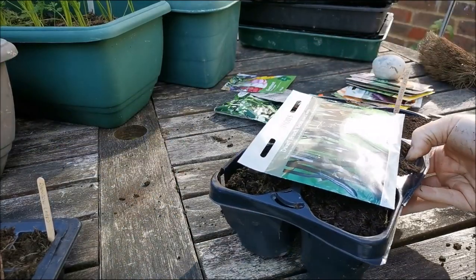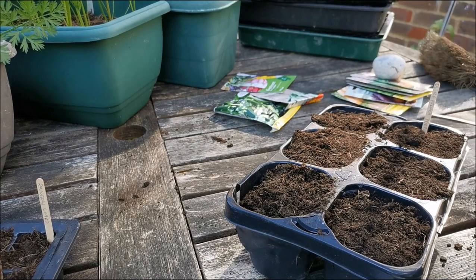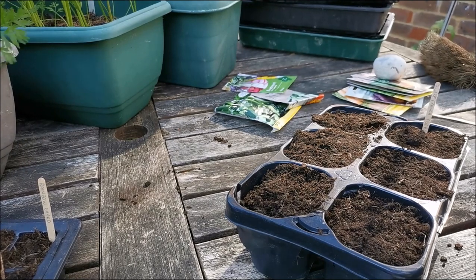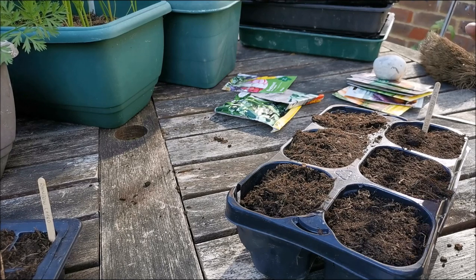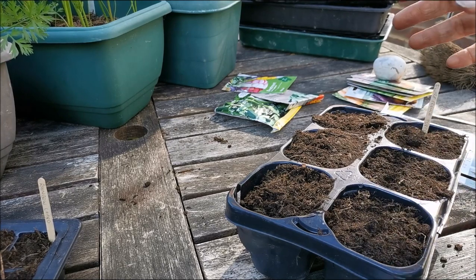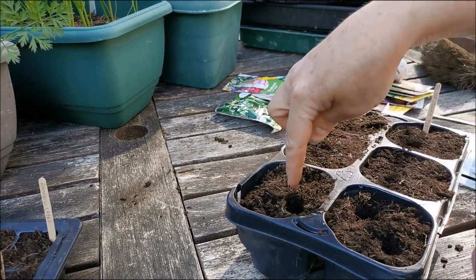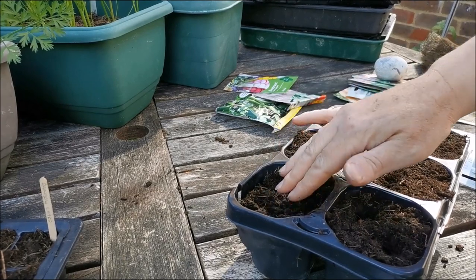And now we shall move on to our purple teepee dwarf French beans. I've not grown this variety before. Looks interesting. And if you've been watching our videos with Rosie's new raised beds that we've made out of pallet collars, we call it the obelisk, it's like a black framed wire metal thing for the peas to grow up, which I'm going to plant some more of those round. I just planted a couple because I had some left over.